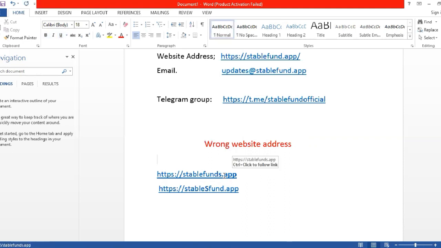So you might not really know that there's an X in front of the fund, and you go ahead and click it. Any information you put in there means that you're giving the total information of your Stablefund investment to the hackers. Okay, so always make sure you pay attention to the website address. Now look at the second website address that they might use to scam you or steal your investment.